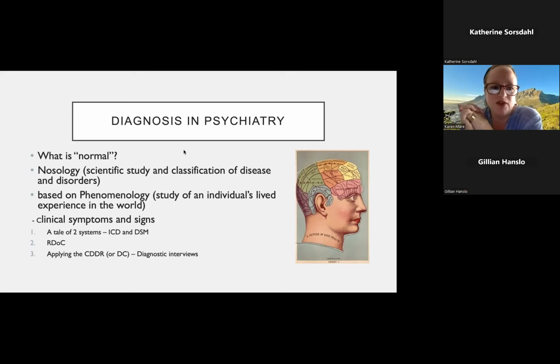In my talk, I'm going to discuss the two systems that we currently use in psychiatry, and then briefly mention the third system, which is called RDoC. And then I will explain my work, which really is based on applying the CDDR, which is the clinical descriptions and diagnostic requirements from ICD, or if you're working with DSM, then that is the diagnostic criteria, how to apply these things, which is via diagnostic interviews.